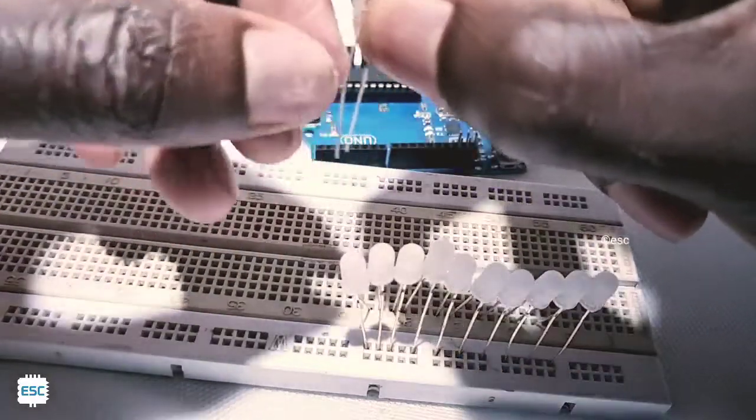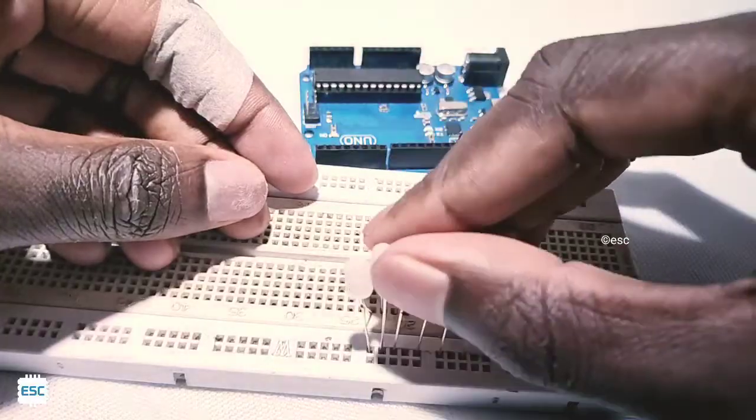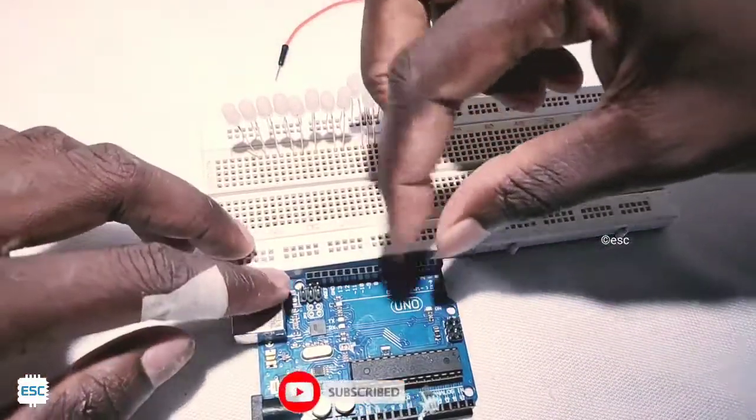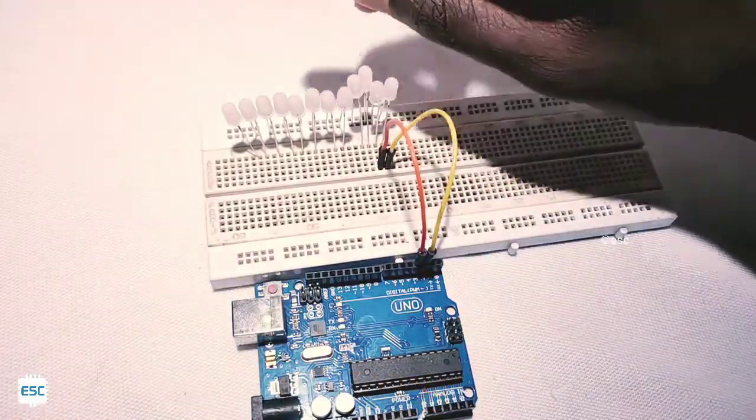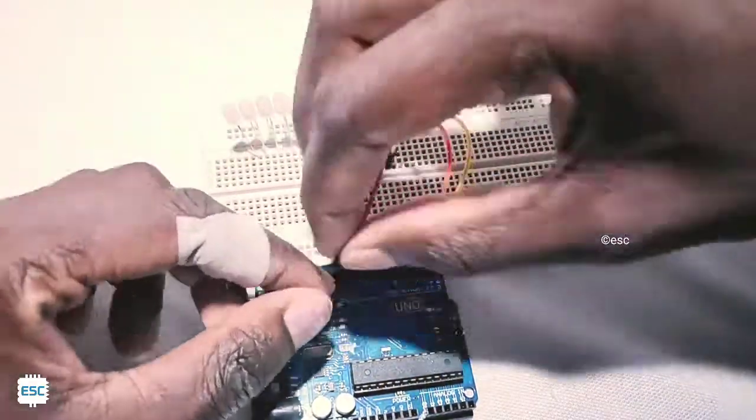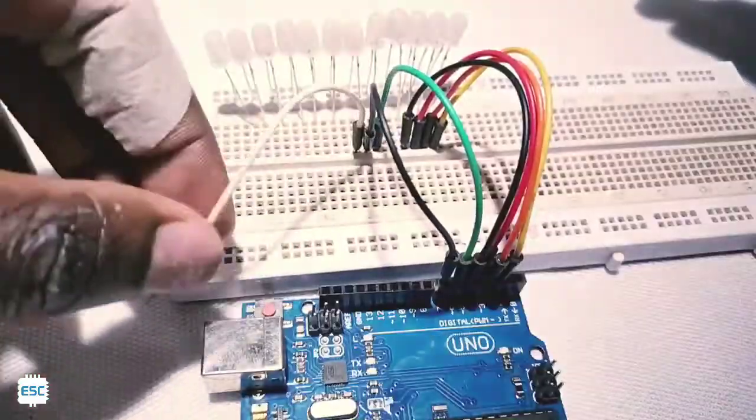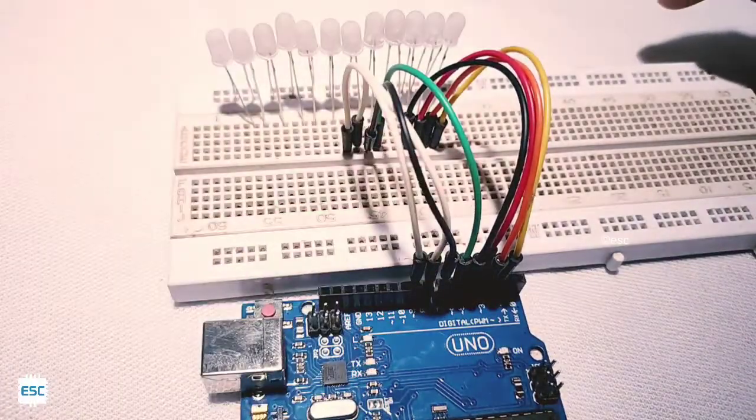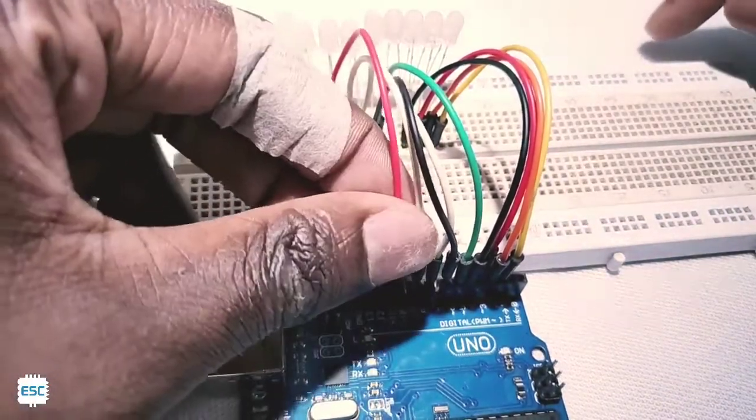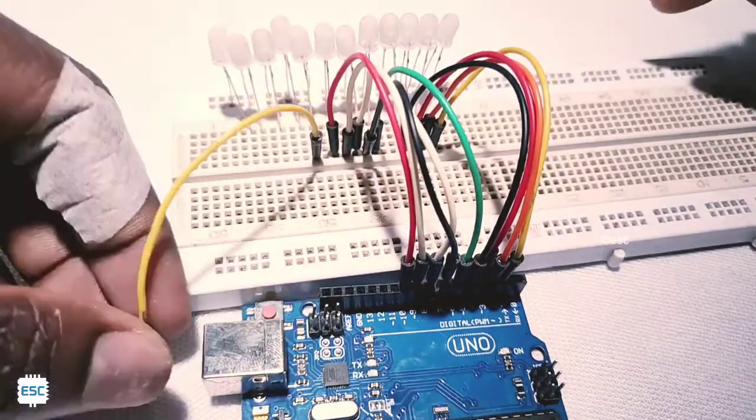Next let's connect LEDs to Arduino. First place LEDs on the breadboard. After placing all LEDs, let's connect Arduino to LEDs. Connection is very simple, just connect anode pins to digital pins of Arduino. The first pin is D2 and the last pin is D12. You can download schematics from my blog, link is in the description.